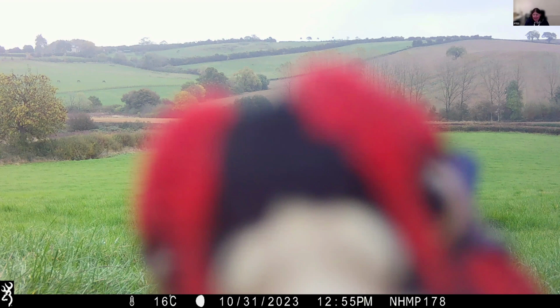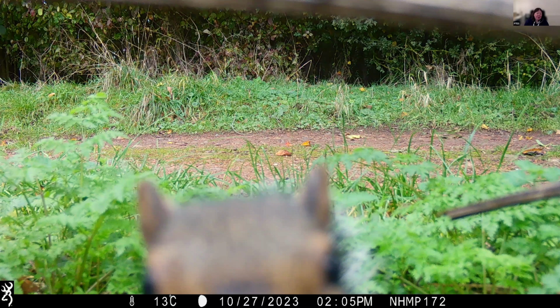Yeah, absolutely. So this is a pheasant, and obviously quite a curious pheasant. We do find, as you'll see in this one, that the animals must be aware that the cameras are there, and we don't shy away from that. But from numerous camera trap studies that have been done in the past, we don't think there's any disturbance to them. They must know the cameras are there, because they do investigate them, and you'll see in nocturnal images that they do look at the cameras. But as far as we know, any disturbance is minimal, and we do advise in all the protocols that when we put the cameras out, people are mindful of disturbing the vegetation and that sort of thing.